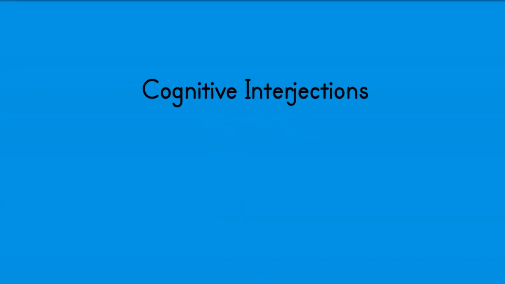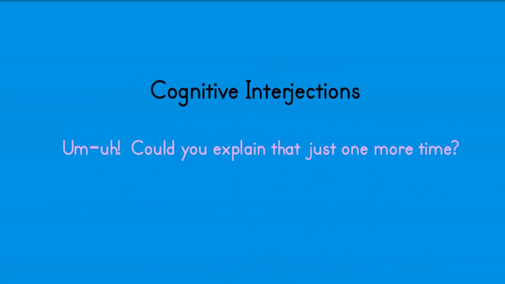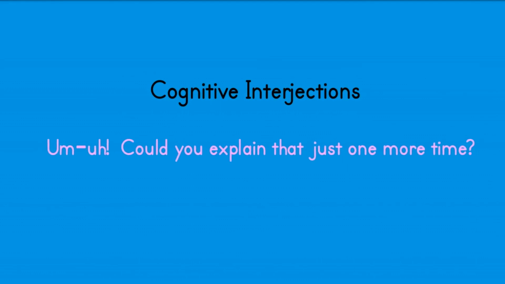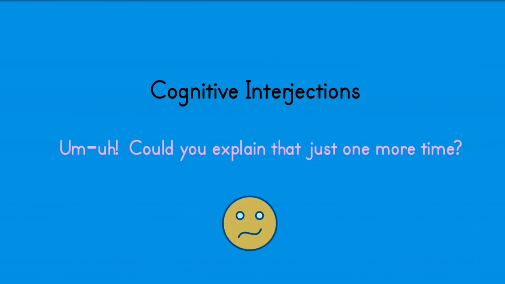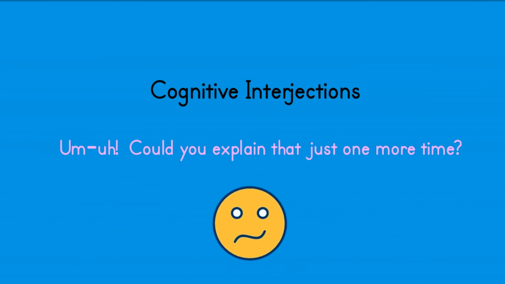Cognitive interjections are used by speakers and writers to express their thoughts or feelings, and they can be either positive or negative. Their function is to convey the innermost thoughts and feelings in a manner that can easily be understood by audiences. Cognitive interjections are derived from sensations or emotions that are felt through experience, and they convey how a speaker or writer is thinking about it via partaking in the experience. In the example, "Could you explain that just one more time?" is a secondary cognitive interjection expressing mental confusion.